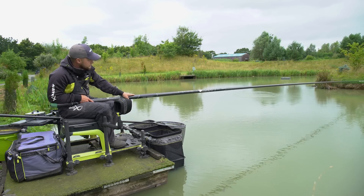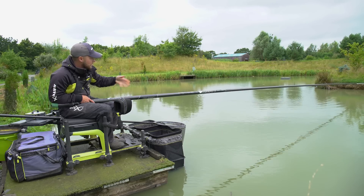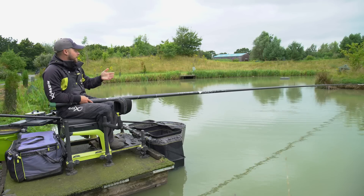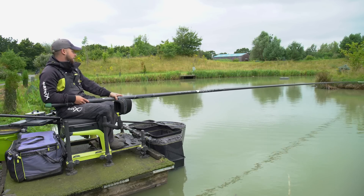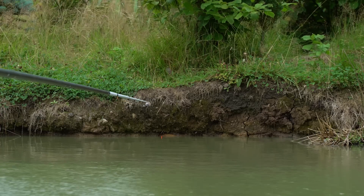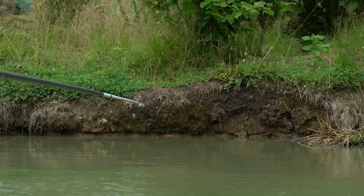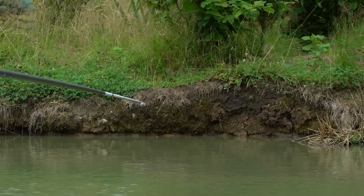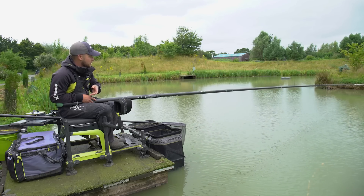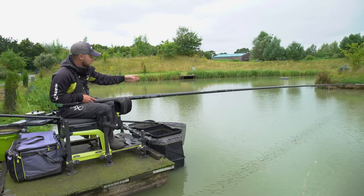I've actually had to work for them — just flicking between those two rigs. When there are loads of carp that light rig just fluttering about has been so much better. If we're getting any silverfish problems or no indications of fish coming in regularly, that heavier one just pushes things up slightly. Just keeping an eye on the clock — another 30 seconds if he hasn't gone under, I'm going to pot a little more bait in via a big pot and try to draw some fish. If it was a match scenario, perhaps you'd be resting it and going down the edge or onto your shallow line — it's not always the case of hammering it. They generally like to feed on this a bit later in the day.